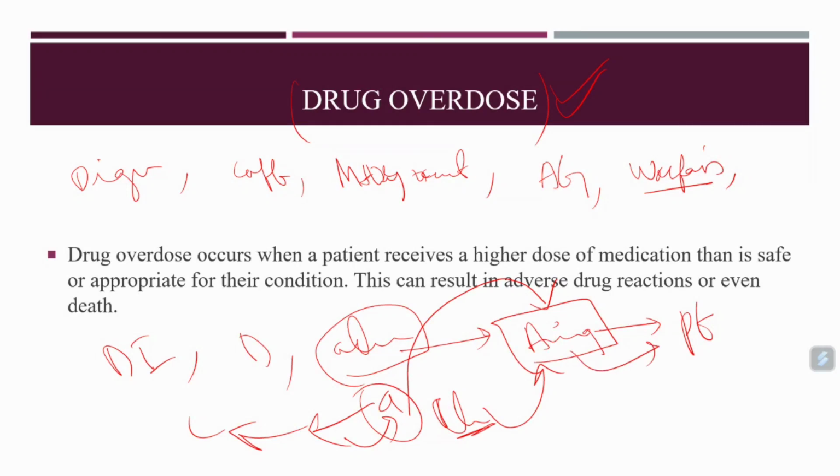So these nurses can also make mistakes. Patients also can make mistakes. Even with dementia, see, the patient has to take only one tablet, but the patient always thinks they have not taken the drug. So every half an hour or every 1 hour, the patient will be taking the drug because the patient has dementia, a cognitive disorder, a mental disorder. Every time they will be taking drugs. That will again cause drug overdose.